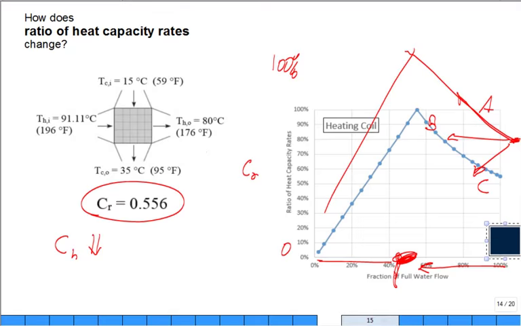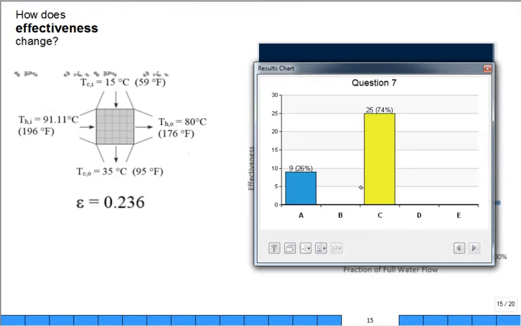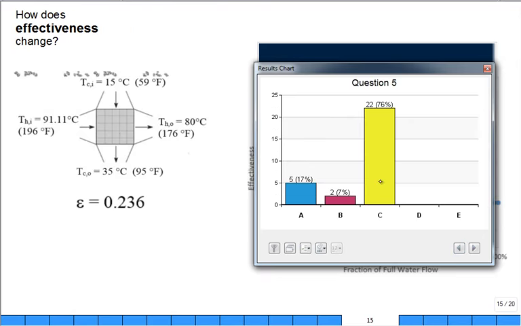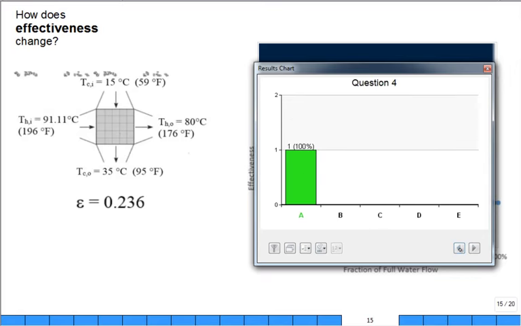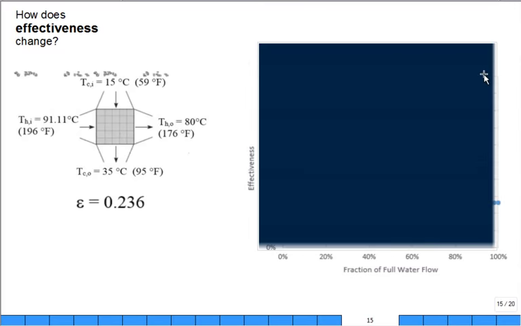I don't know. Let's take a look. Oh, no, the effectiveness. What? Oh, I didn't grade it. Let's go ahead and grade it. It was A. True? I didn't grade the last two? Are you joking? Which one is this one? Just go with the crowd. Fine. Sorry about that. Now let's focus. I'm going to run out of time.